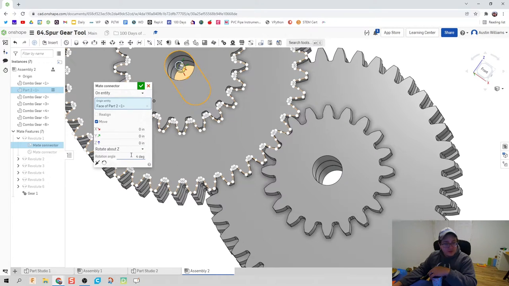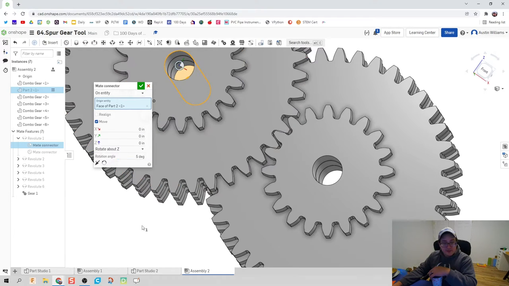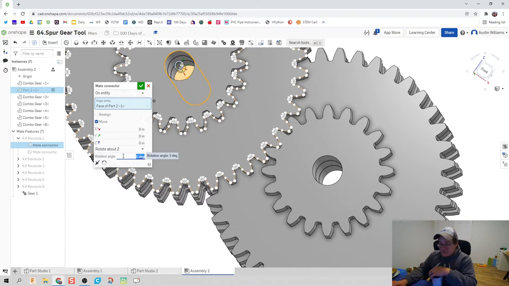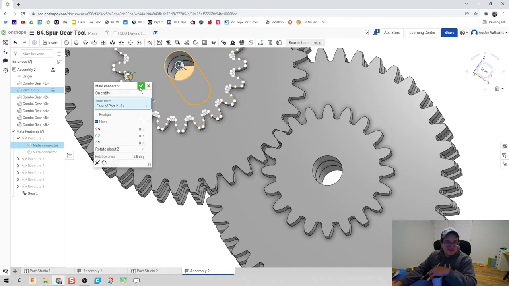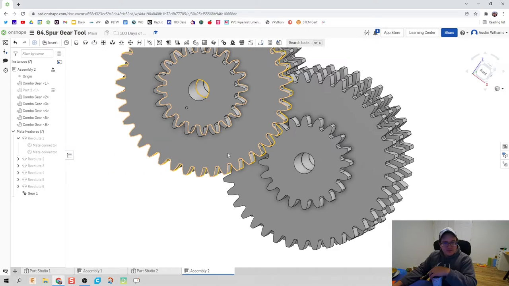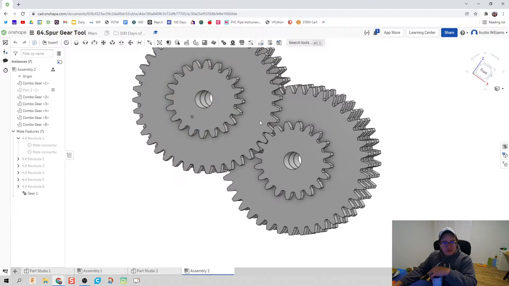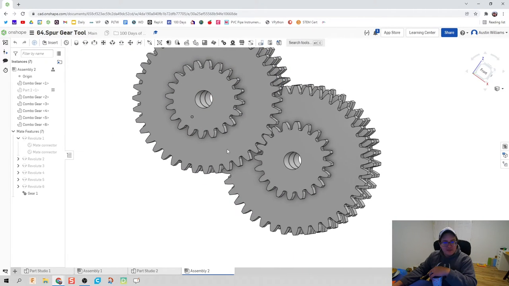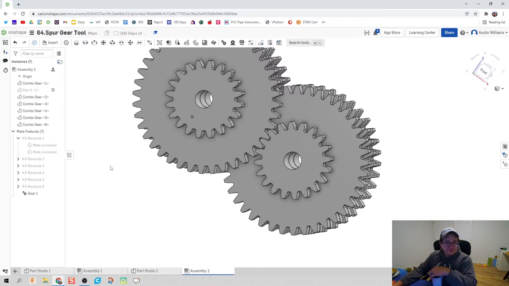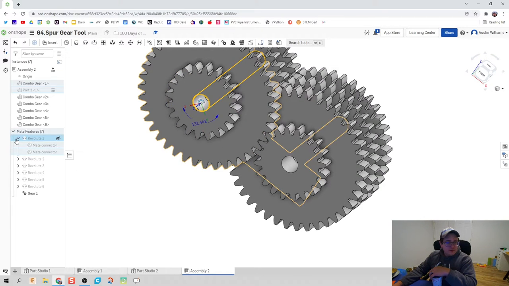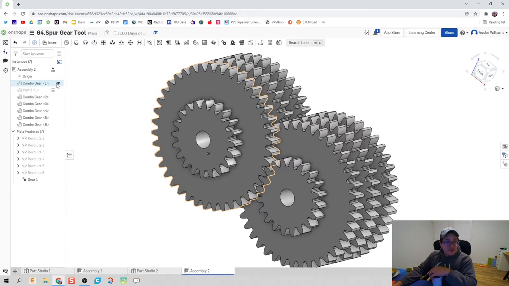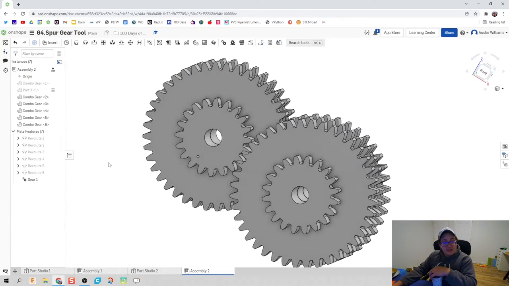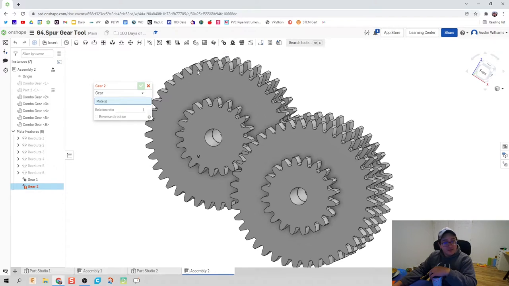3, 4, 4 is almost there, so let's do 5. It looks like my magical number is actually going to be 4.5. Well, let me put 4.5 in there. That looks great. Okay, so now when I rotate this first piece, everything looks fantastic. What I'm going to do is make that first gear inactive, so that it's not in my way when I'm doing the rest of my gear relations.